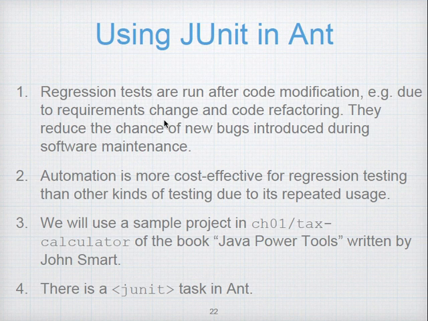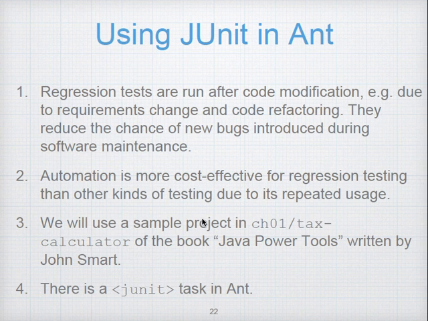Okay, we said Ant is a build automation tool. Actually, it also has other usages. For example, you can make it a test automation tool. So in addition to build automation, we can do test automation. And we're going to see an example of using Ant for JUnit. We've seen JUnit before. We'll see it again. We'll see more of it today with an example and also how to call it from Ant.